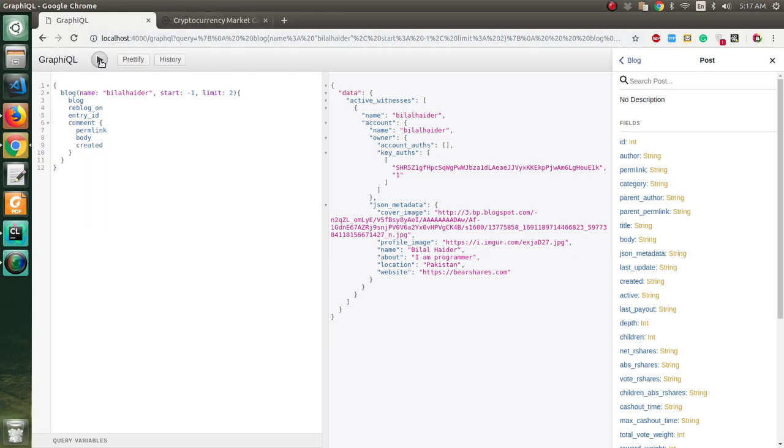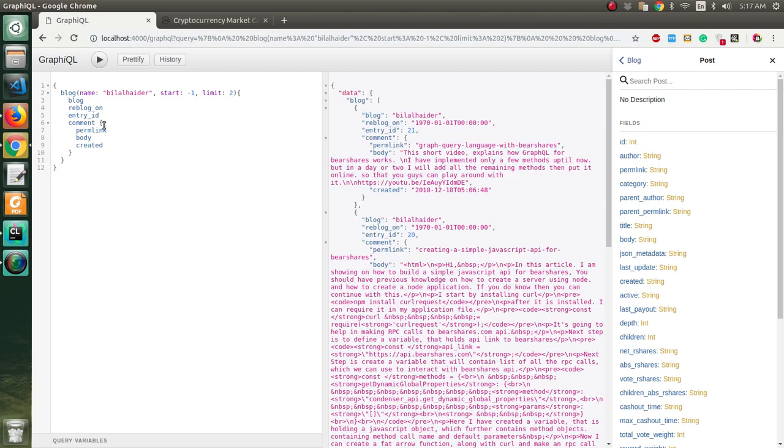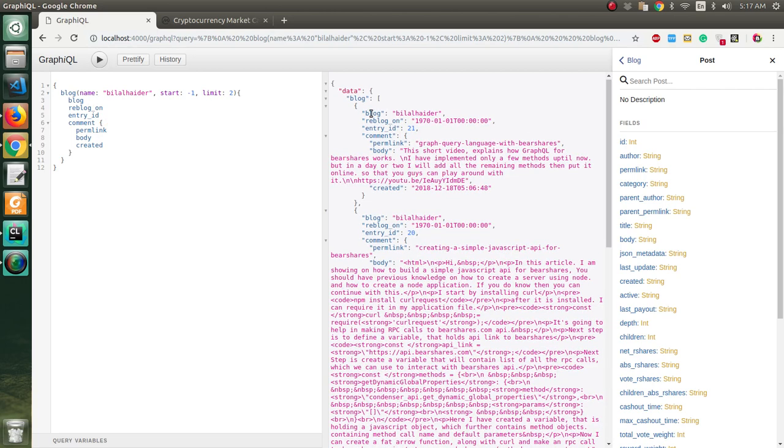Now if I run this query with just this information, you will see that I'm getting blog, and I'm getting my blog basically. It's actually getting me my account details. So this is my blog where I have an entry, and this comment is actually a post.